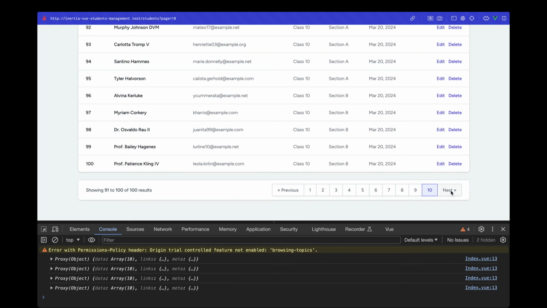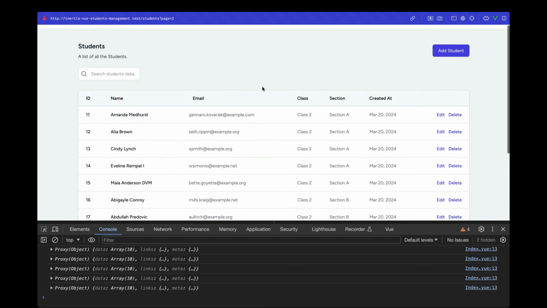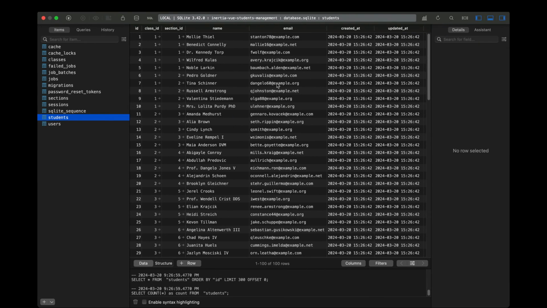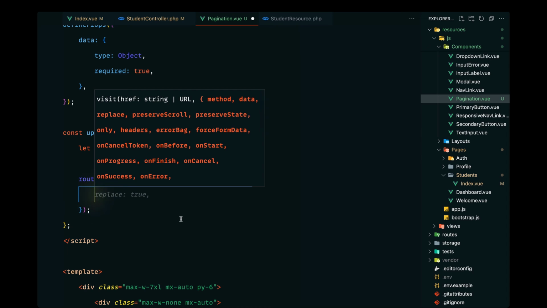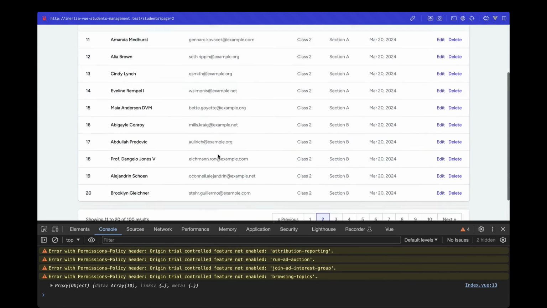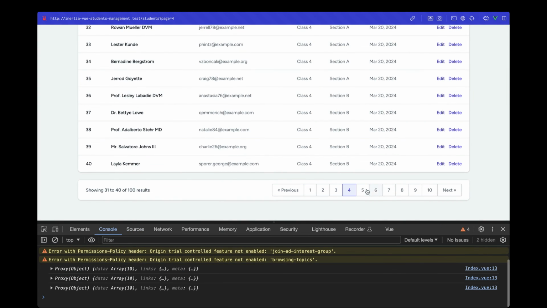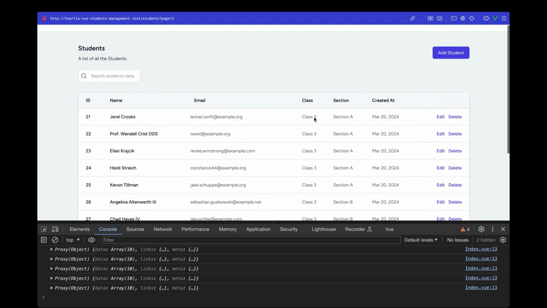And if we go to the 10th page, then as you can see, the next page after the 10th is disabled because we don't have any links in here. So everything is working fine, but as you can see, we have this scrolling issue where if we click on the pagination link, then we are navigated to the top of the page. So we want to prevent that, and we can do that by passing some additional parameters in here. So we want to preserve the scroll behavior of this page. And if we now reload and give this a try, as you can see, the scrolling behavior is now preserved, and this gives a really smooth experience to the user. So this is a really good experience.